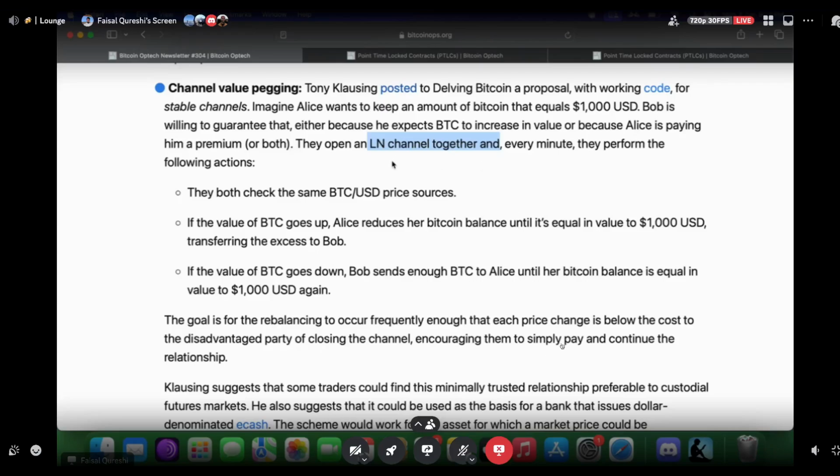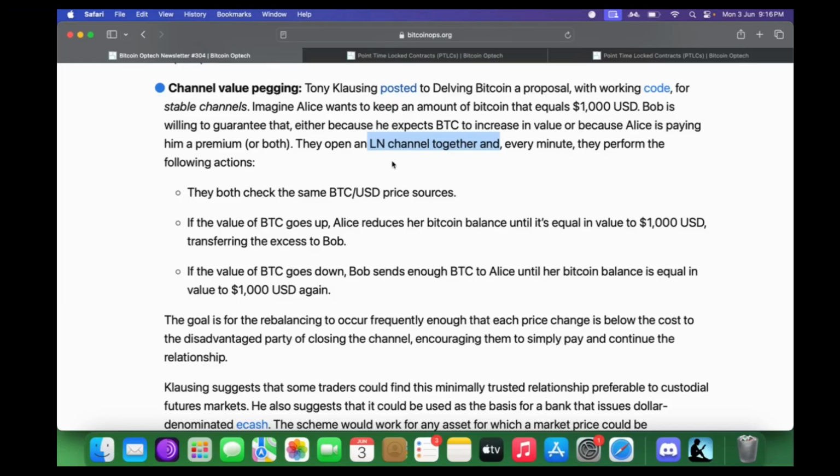I mean, you can lock your funds in a commitment, in what you call a funding transaction, okay? And every time the price fluctuates, you can make those Lightning transactions. And eventually, when you want to close a stable channel, the final amount, 70,000 rupees for Alice and whatever for Bob, you just go on chain with it.